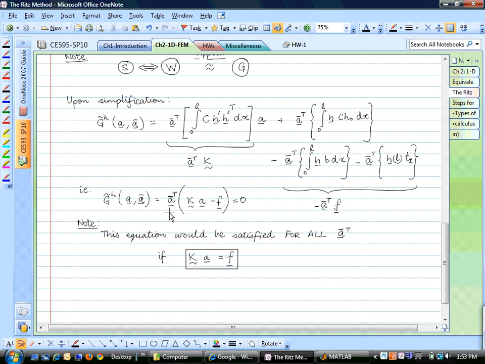Okay, so going back to our game that we were playing, you pick any A bar you want. As long as I can solve this equation to find A, then any A bar I give, the result of this virtual work functional will be 0. Okay, so this is a standard way of formulating any finite element problem. So all this involved was expressing our equation in an integral way, and then plugging in an approximate solution. So once you do that, you can choose any set of values for A bar. This equation is 0, and therefore your equilibrium equation is satisfied in an approximate way.